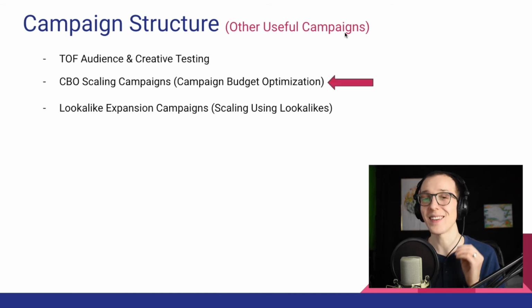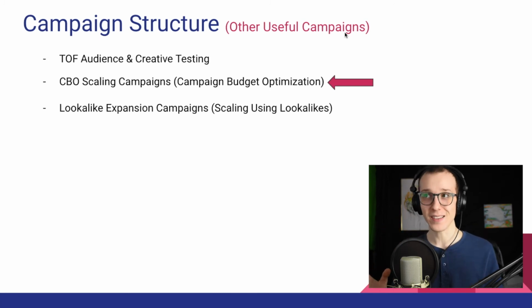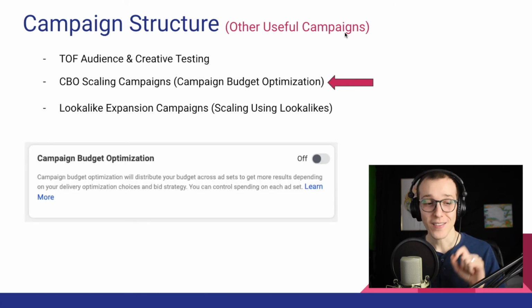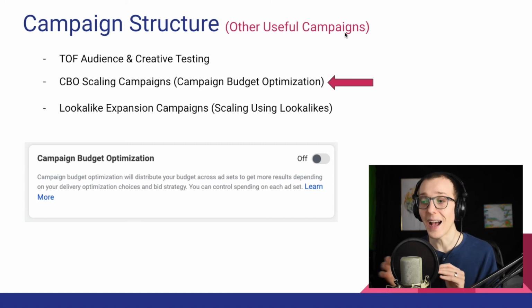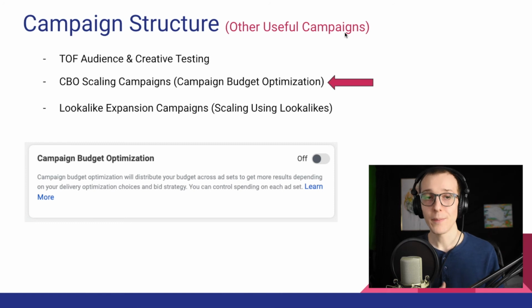The next is the CBO scaling campaign. And CBO stands for campaign budget optimization. Now, this is another pro strat that I am releasing to you guys in my course. Now, what a campaign budget optimization is, it's a little field that you switch on, and what it's going to do is spend your budget on ad sets that are performing better. So you pick any given day or week. If you had campaign budget optimization on, whatever budget you set in that campaign, it's going to distribute the budget between whichever ad sets are performing better at each time during those days or week.